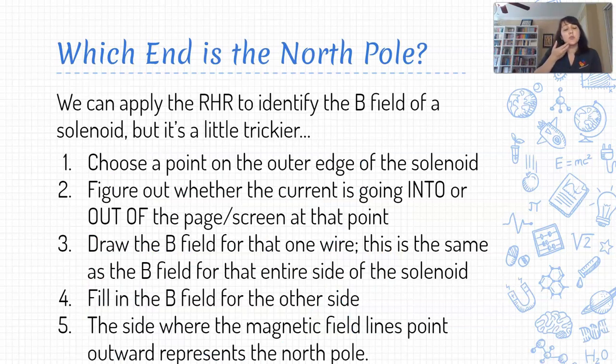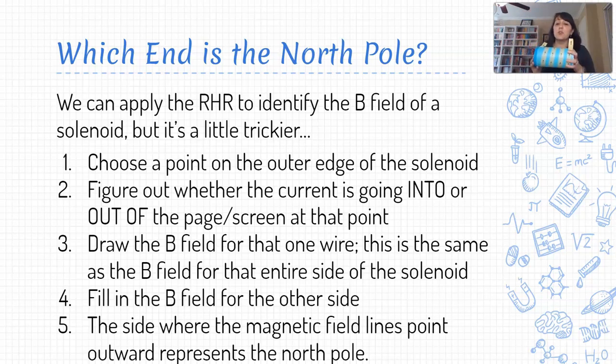So the first thing you're going to do is choose a point on the outer edge of the solenoid. Here's my little COVID-era solenoid using a container of sanitizing wipes. Good times. If I've got my solenoid like this, choose a spot along the bottom or a spot along the top here, someplace where the current is either going away from you or coming towards you. Don't choose up here, don't choose over here, it's going to be too tricky. Choose along the outer edge, one of those spots.